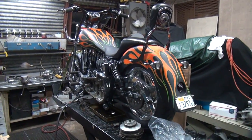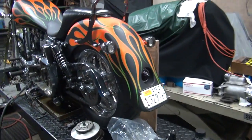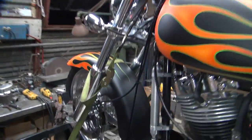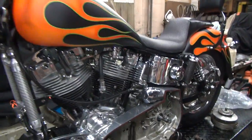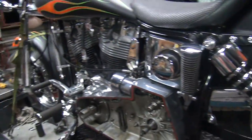This clutch is going on that badass bike right there. It started off as a 1979 FXS Lowrider SD. Now it doesn't resemble any FXS, considering that it's completely, totally modified.